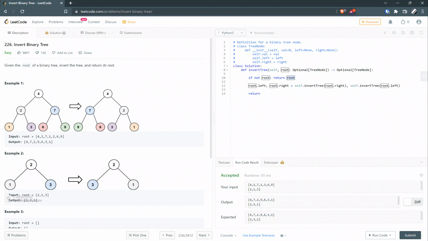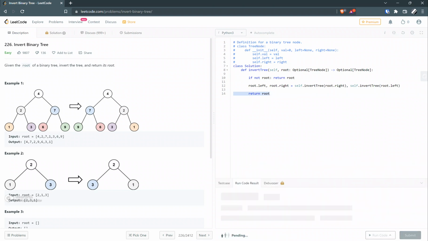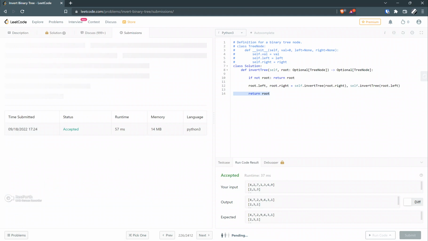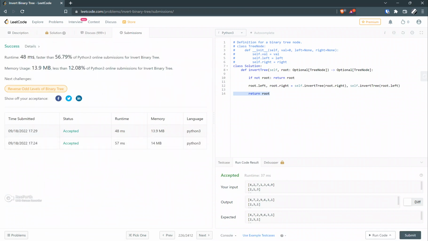And if there is nothing, we have a terminating condition here. That means if there is no root, return nothing. And then finally what you want to do is we want to see what is present in the root node, right? And let's try to solve this. Submit. Yep, it works. And when we submit this, we can see that all the test cases passed and this is accepted as well.